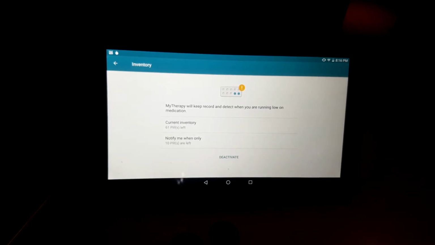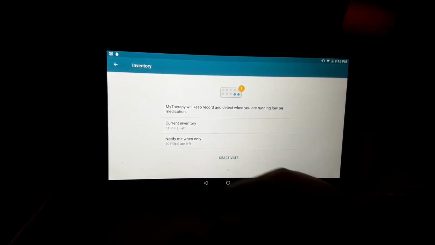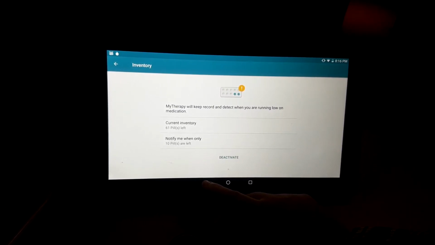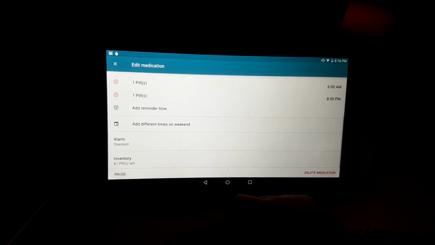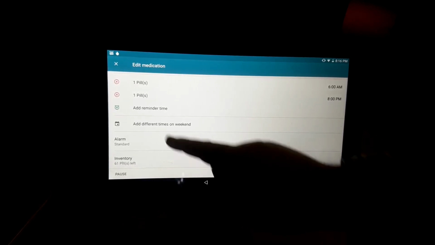Right here we'll go back to the inventory and you see 61 pills are left. Ring me up when there are 10 left. So if there are 10 left, it will give me a wink to get myself a new prescription.